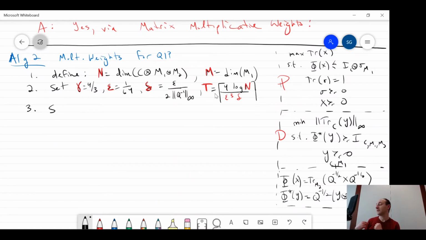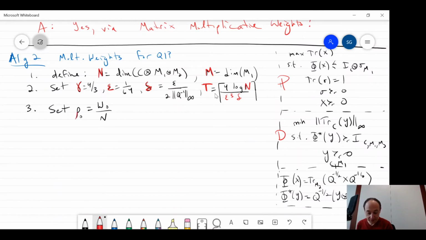Remember, we're trying to come up with a good density operator for the prover to send. There's rho 0, rho 1. Remember, in the original protocol, there was this rho 0 and rho 1 that ultimately is what the verifier got once the protocol concluded. And so we're trying to find a good rho 0, rho 1, subject to the constraints of the SDP. So my initial guess for rho, and the 0 here will mean that I'm at iteration 0, for the optimal choice of rho proof is basically going to be complete ignorance.